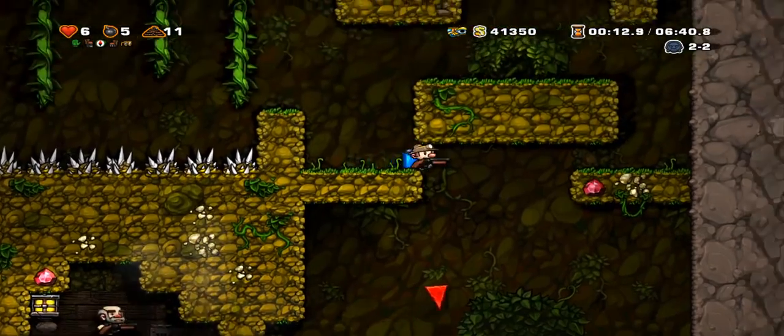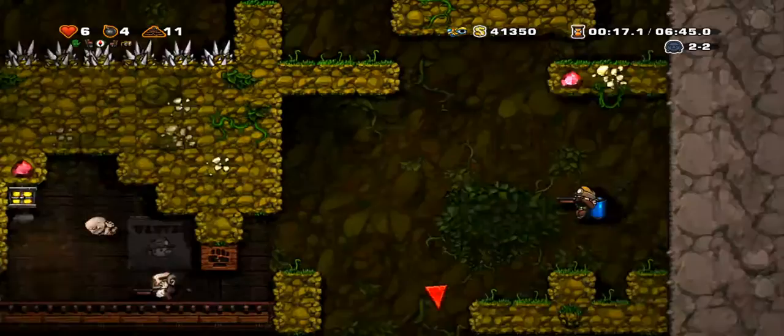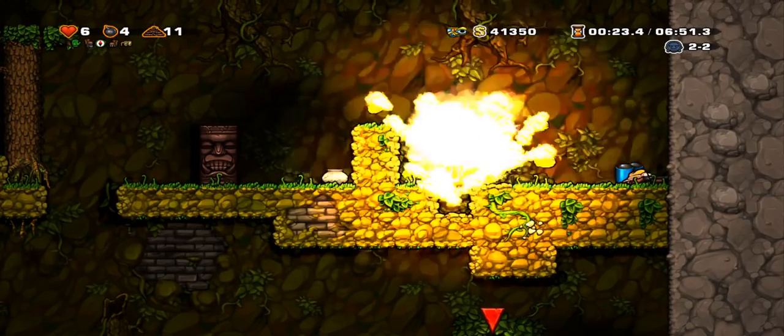Oh boy, this guy's really mad. I'm going to try to just get out of his way. No, I'm going to try to... Nope, that didn't work at all. But I don't think he can get out of there, so... I say that now... Probably definitely can.